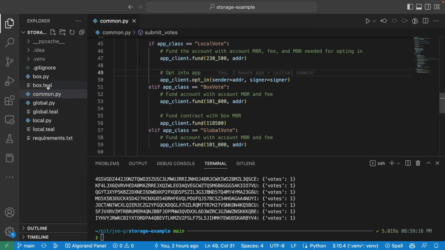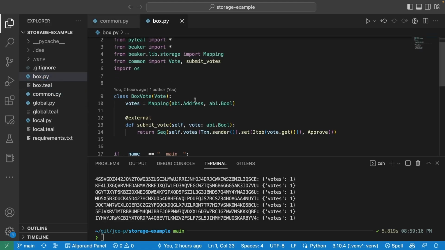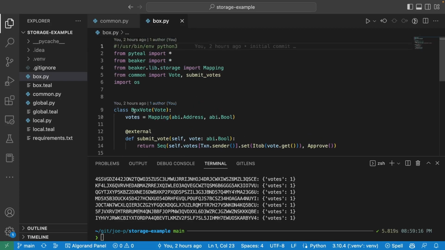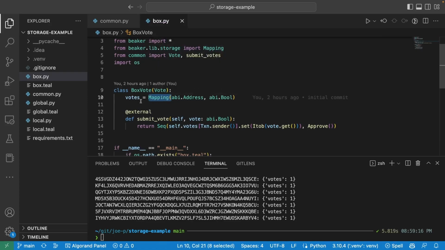Finally, let's take a look at box storage. So what box storage looks like in Beaker, again having BoxVote inherit from Vote. In this case, we are using this Mapping class. What this is basically doing is saying our votes property of this class is going to be a mapping of addresses to bools.